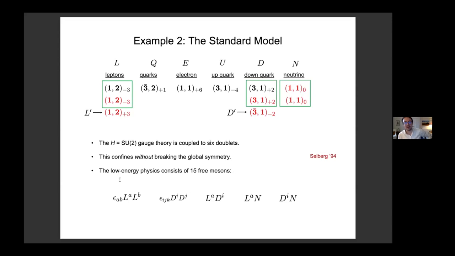There's one point in this project where you step back and think: that's really pretty. You calculate the quantum numbers of these 15 mesons. Meanwhile, there were 15 objects that were just bystanders to the SU gauge dynamics — the objects not in a green box: two plus six plus one plus three plus three equals 15. And you calculate the quantum numbers of these 15 mesons and they turn out to be exactly conjugate to the quantum numbers of the 15 bystanders. In other words, this dynamics has done what we wanted: it took the chiral spectrum of the Standard Model, bound some fermions together, and left us with a vector-like spectrum under G.